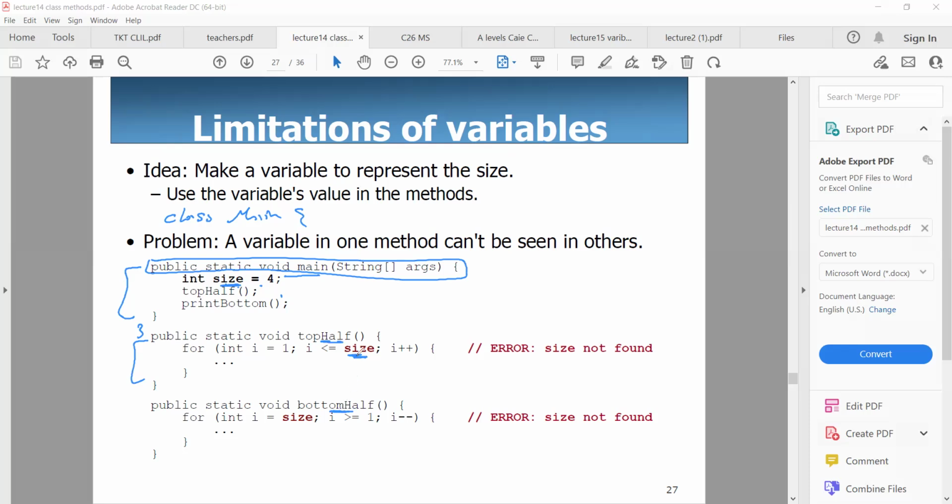So it means that we are not able to access, inside the method, variables that are defined in the void main. If we want to pass a variable, we have to pass it as an input or a parameter to the method itself. So these are two different methods that attempt to access the variable called size, but it cannot. It will show an error. So far, does it make sense?